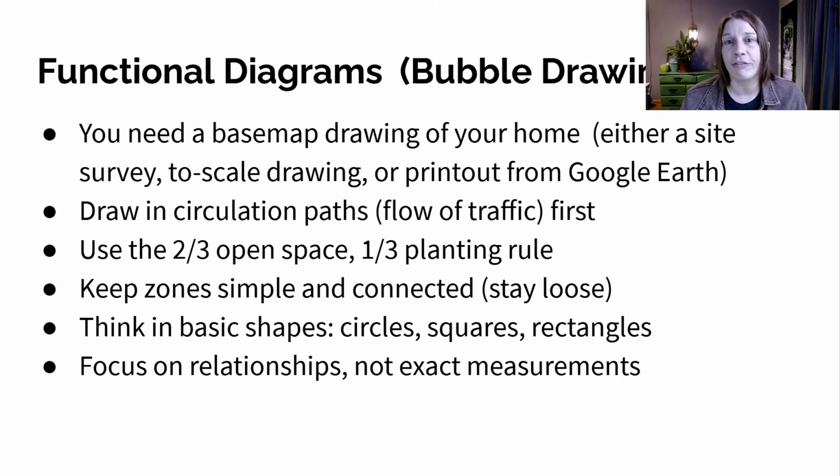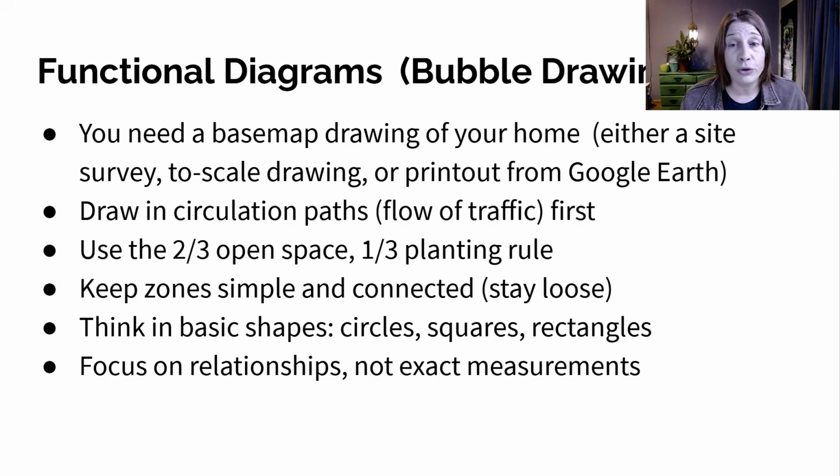All you need is a photocopy, a printout of your property designed to scale. So this would be a drawing that you created yourself. You can even go on Google Earth and get the shape of your property from above. And then you would just print that out and use tracing paper on top of it to create these bubble drawings.